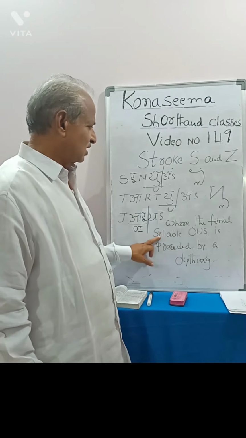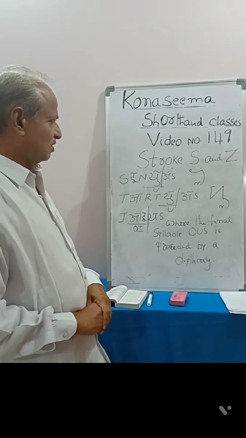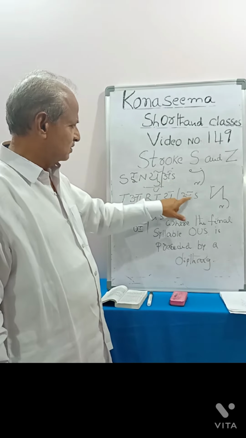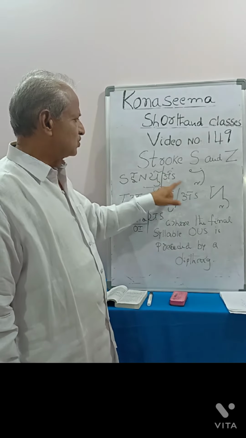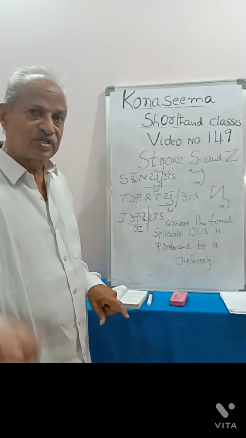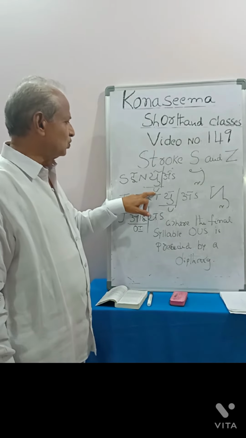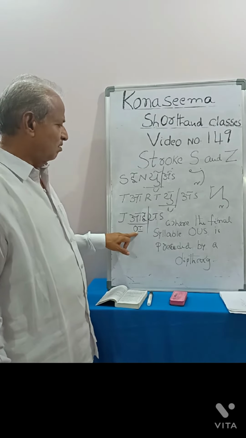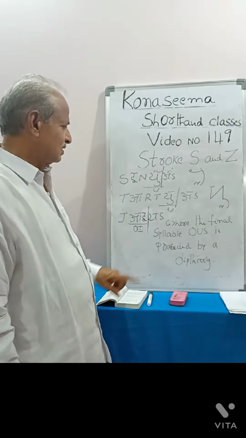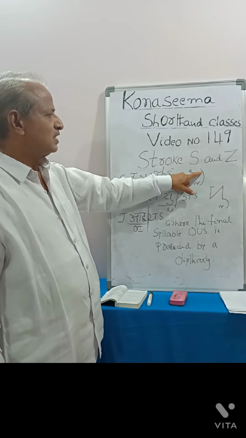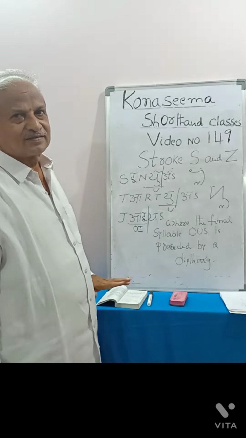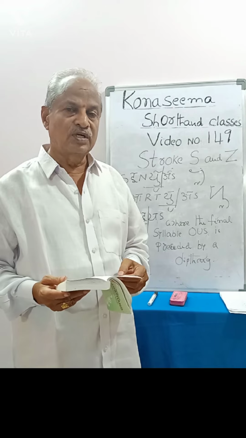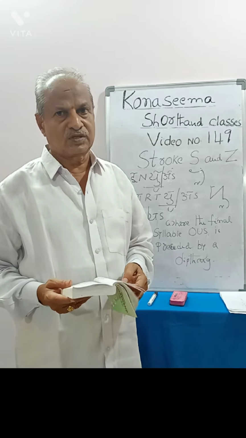Where the final syllable us is preceded by a diphthong, this syllable is the final syllable. When this final syllable us is preceded by a diphthong, here u precedes us, and here a precedes us, then the stroke S must be written. Okay. Now practice exercise numbers 27 and 28.